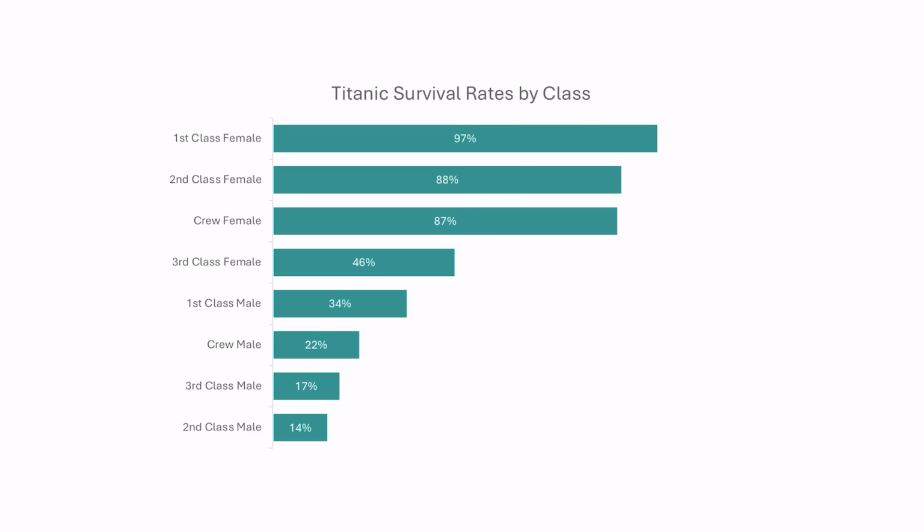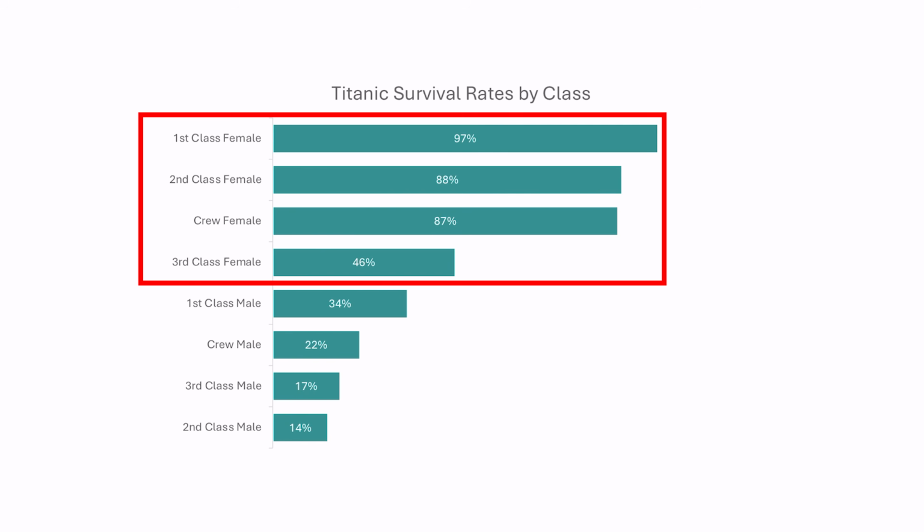Watch what happens when I split this into male and female groups. So now we've got categories like first class female, crew male, second class male, etc. There's some interesting insights we can see in this chart that we couldn't see in the last chart. First, an obvious one. In all cases, females, regardless of class or if they're crew members, were more likely to survive than males. But you might have also noticed something really interesting, which is that for both males and females, crew members were no longer the least likely to survive.